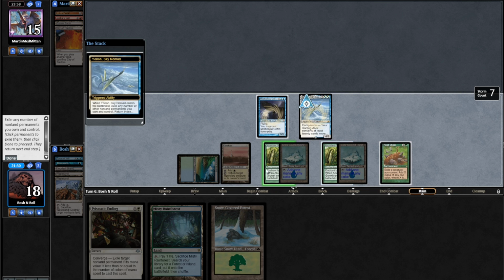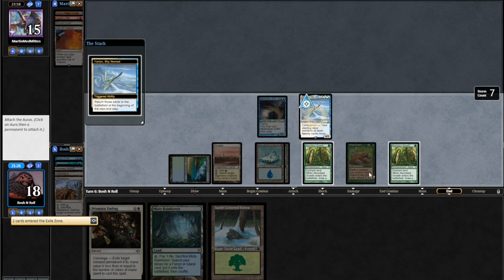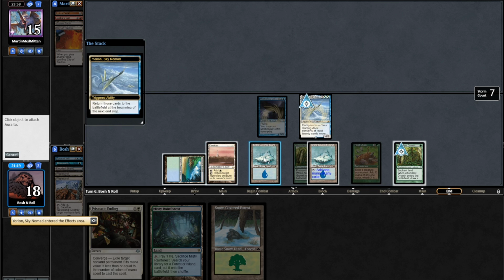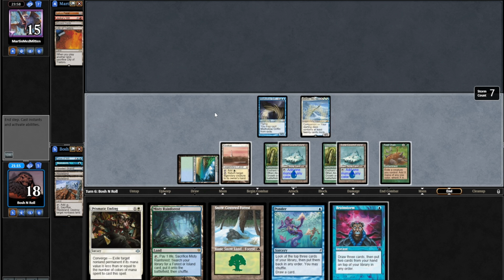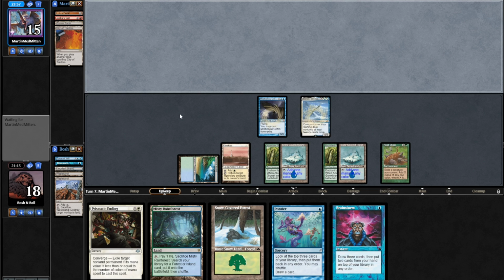Exile the two Abundant Growths. I get to draw two cards in the end step. And I can bounce Yorion with Karakas and refire if I want to. Brainstorm is some help, I guess. But I can recast Yorion and draw two extra cards every turn.